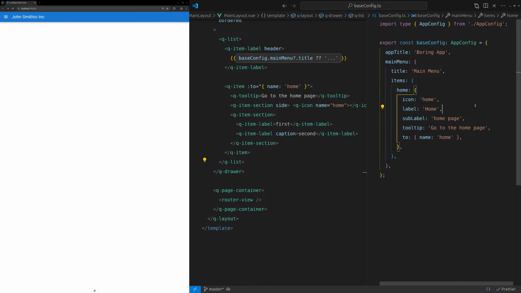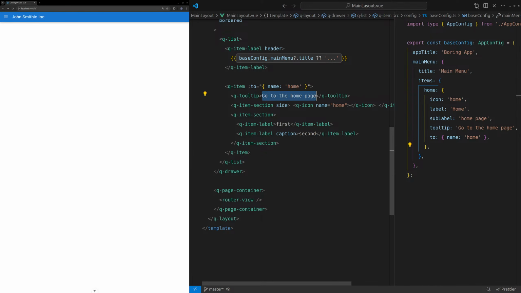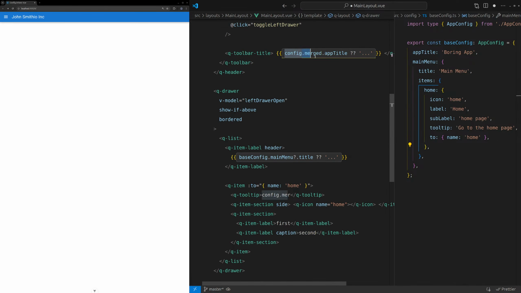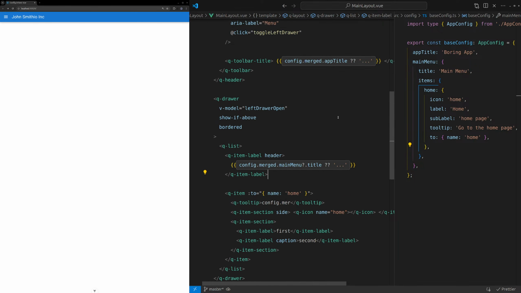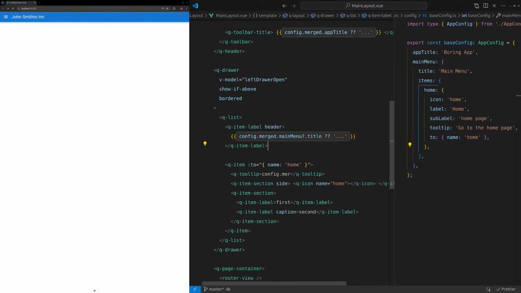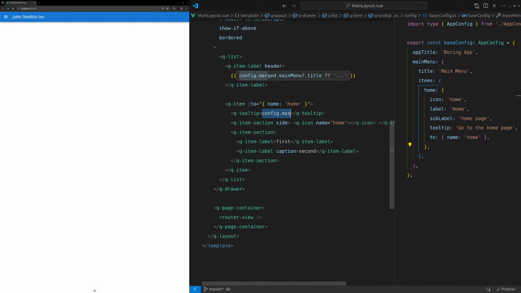So now we should be able to use all of this information here in our config to essentially recreate this part here. All right, so we'll come up here and we will say config dot, oh, we're not even using the merged config here. config merged main title. By the way, I think I like this. At first it kind of annoyed me, but I think I kind of like how they add this different styling here. It's interesting. All right, so merged.mainMenu.items.